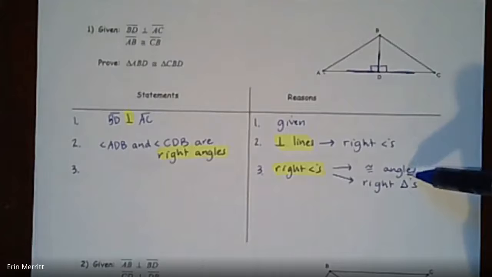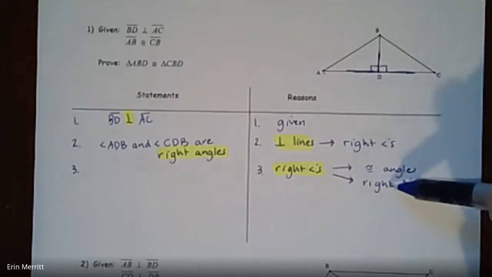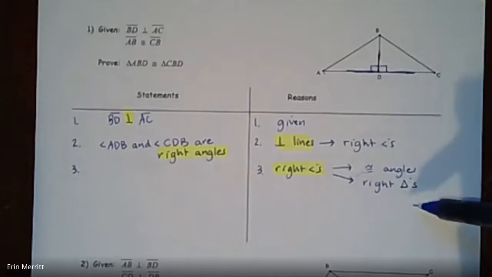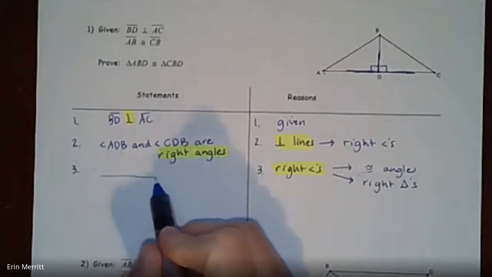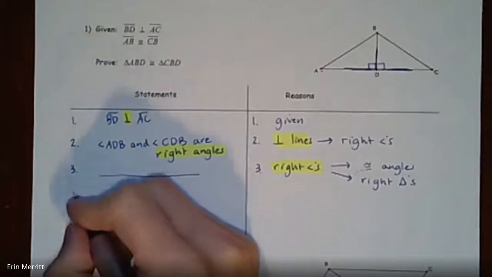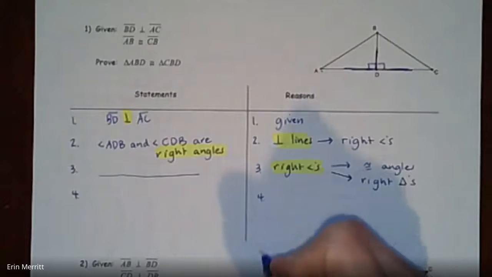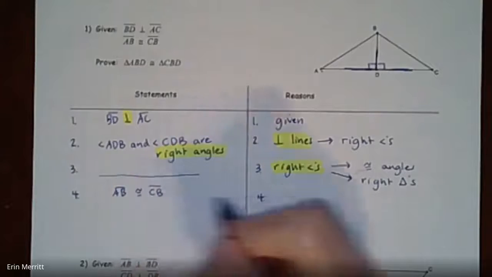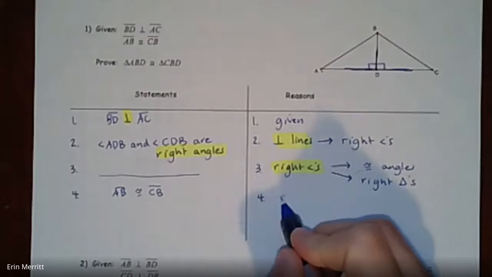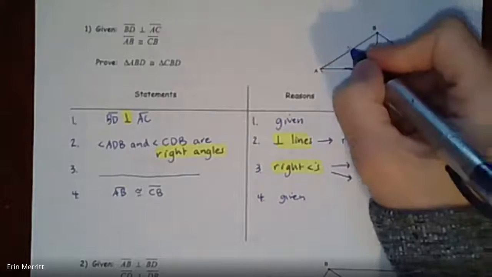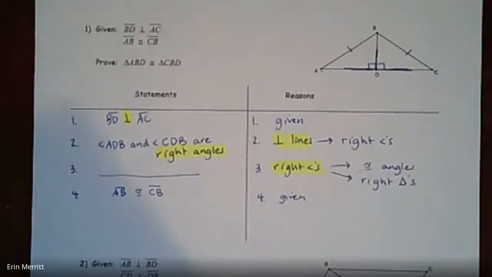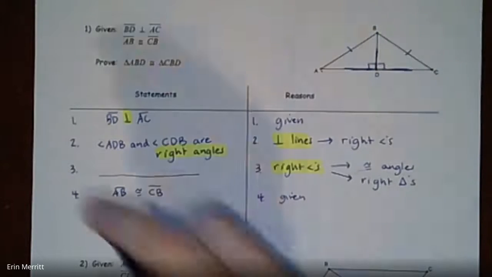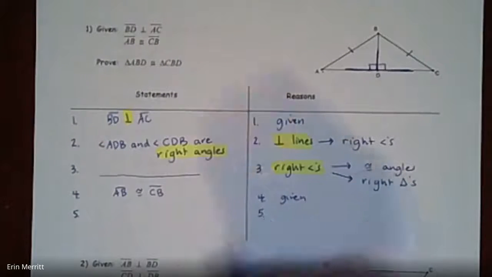Congruent angles would be if it's just going to be like an angle and side angle side. Right triangles would be if you're setting up for HL. Now, because this is an HL lesson, we're probably focusing on that second one. But what I'm actually going to do for right now is leave that step open. So we're going to come back to step 3. Let's see what else we end up with. So if we go to step 4, I'm going to put my other given in here, that AB is congruent to CB, which we could have put back up in the first given. All right, so AB right here, congruent to CB. That's either going to be a pair of sides, or if I cover it up, that would be the hypotenuse. All right. Step 5, I'm out of givens.